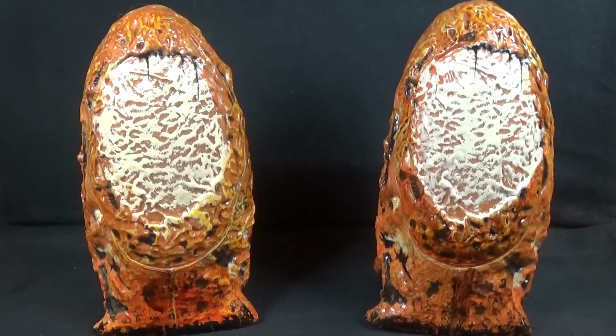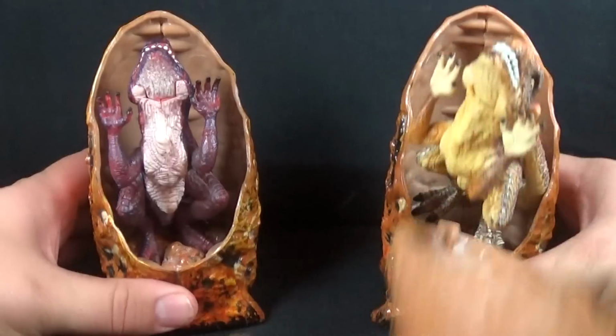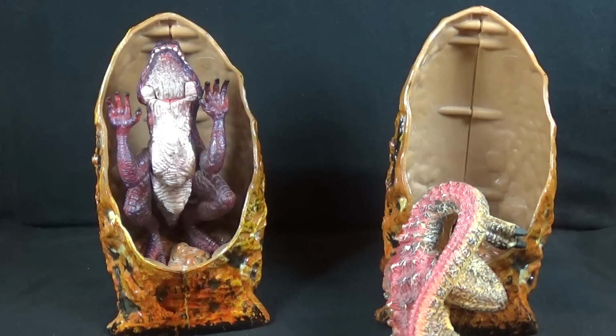And to be quite honest, until I started trying to find the names of these things for this review, I had no clue they actually had names. I just assumed they were the Godzilla 1998 eggs. Now, of course, these things would be boring if they were just eggs. So just like in the film, we could have them hatch out of their shells, some a little more excitedly than others. And this actually wasn't a bad idea on Trendmasters' part.